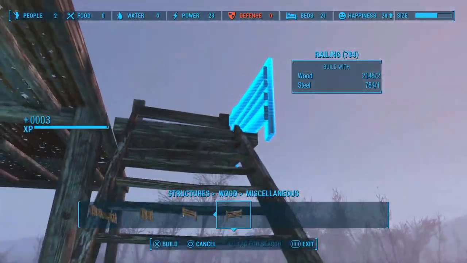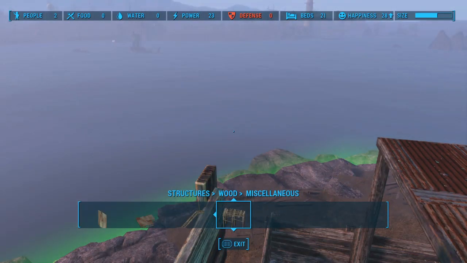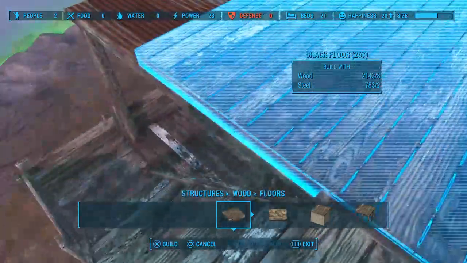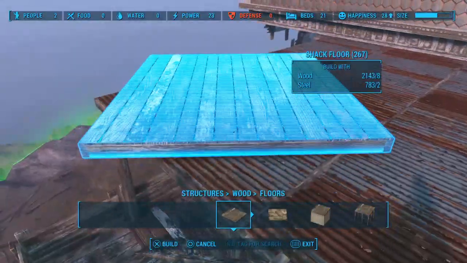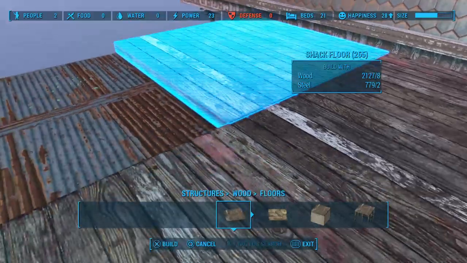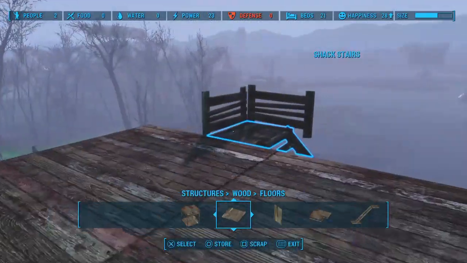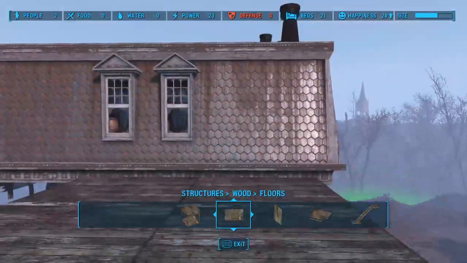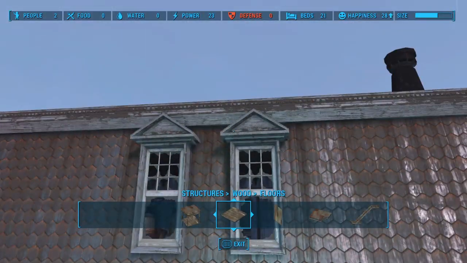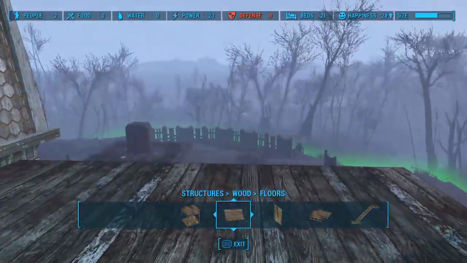Why not give ourselves some railings? Okay, so no idea if this is going to even allow me to do this, but let's see. What direction are the floors down here? Okay. Yes, I'm that OCD that the floors must be the same. There we go. Gives us a nice platform to work on. And I think we'll actually maybe try to build up to the roof from this side, give ourselves a staircase up there as well.